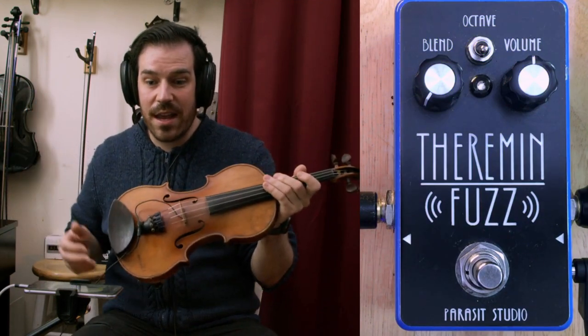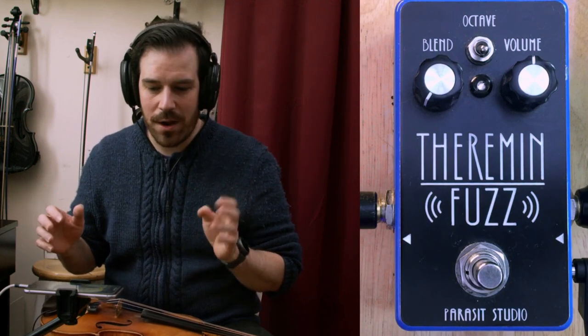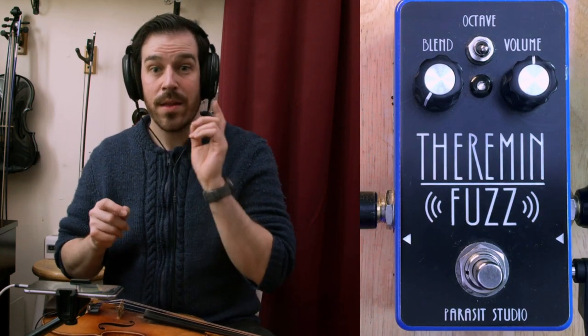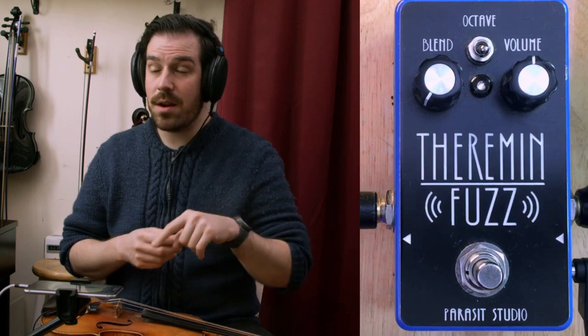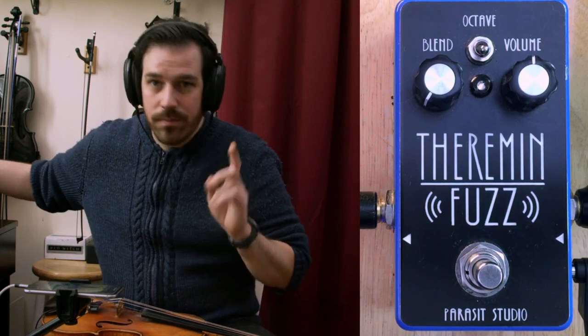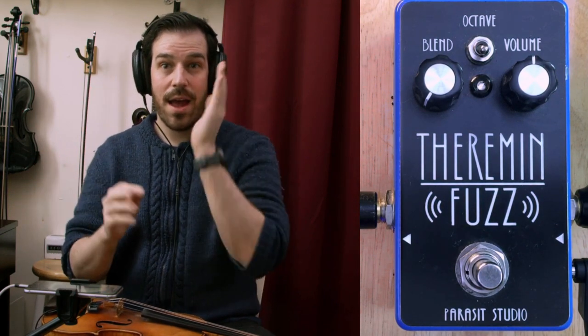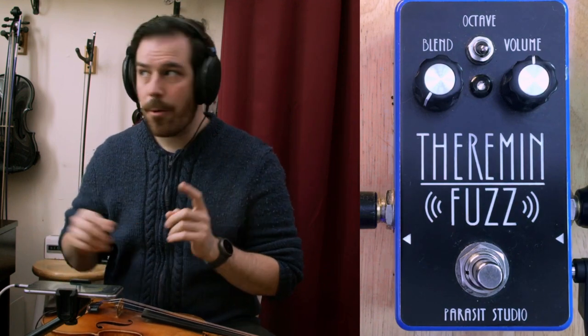Okay, so we've got a gated fuzz of some kind. I'm not exactly sure how, but that's pretty wild and bonkers, and I like it. Let's go back to the blend somewhere in the middle, and then I'm gonna try it with the bow as well. The bow doesn't play nice with the theremin control. Kind of a bummer, but kind of the point. Let's have a listen. Blend back to the middle so you hear some fuzz and some theremin effect, and then let's see how it plays with the bow.